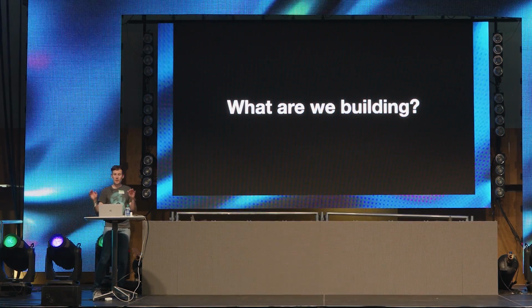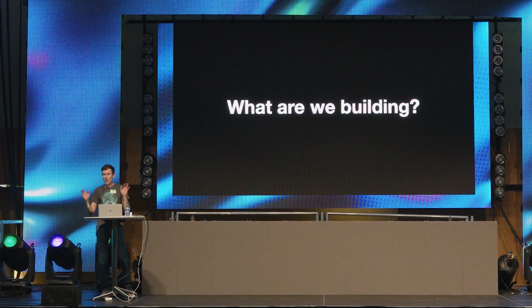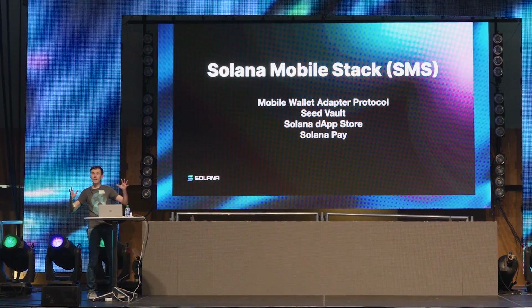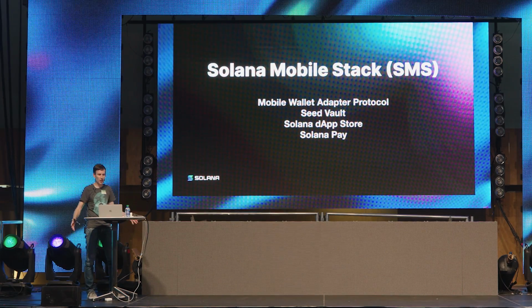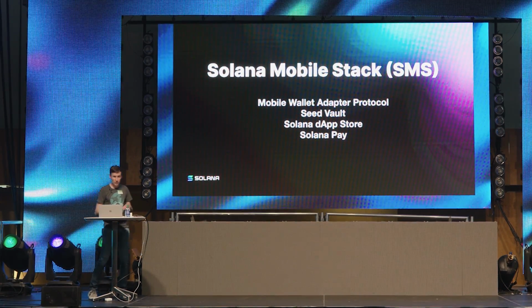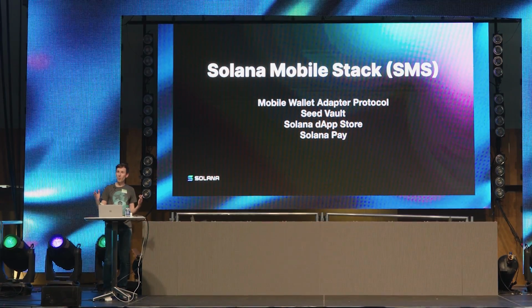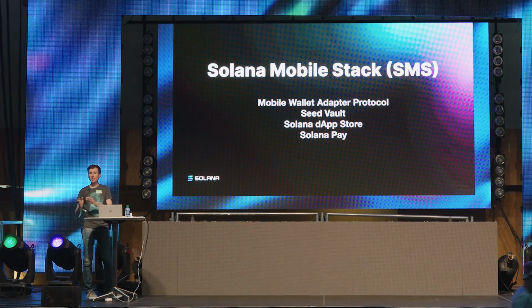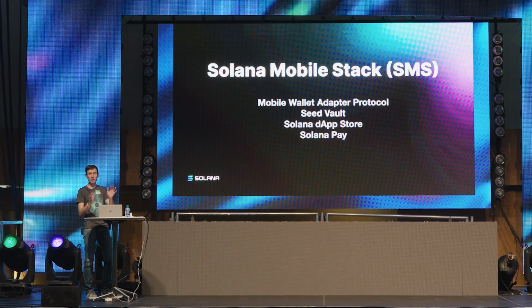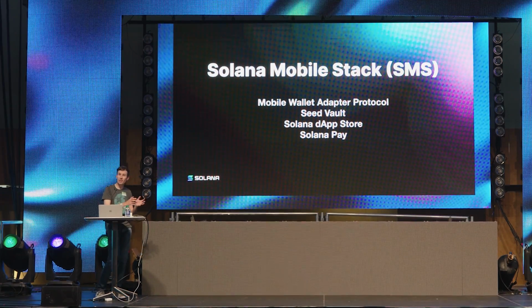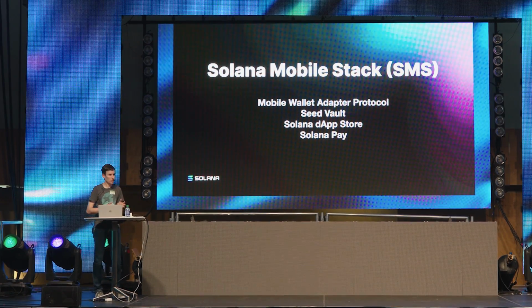So first of all, what is it that we're building and going to offer to you guys? We're building something called the Solana mobile stack. Now, this is a stack of technologies that include at least these four things. The first is a mobile wallet adapter protocol. This is the thing that you are going to use to communicate between your apps and wallets on mobile in a way that's efficient and delightful to use.